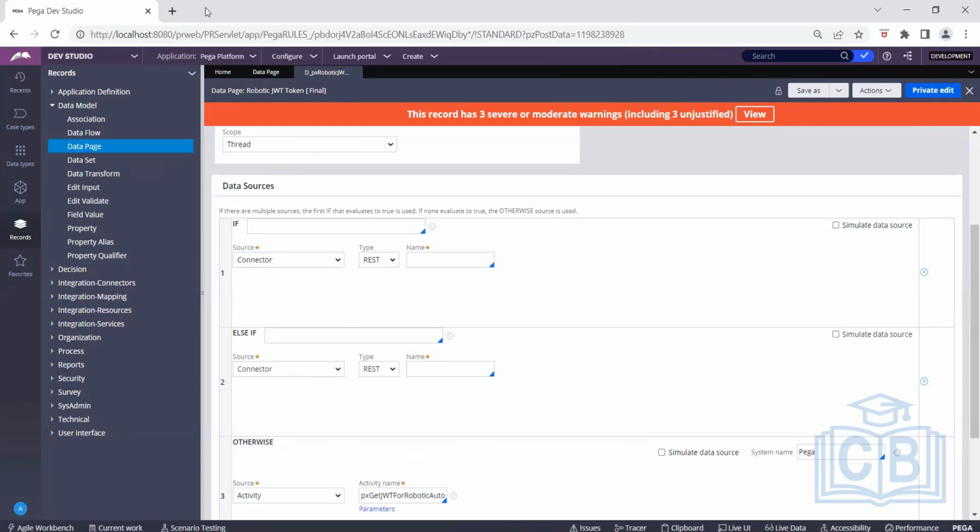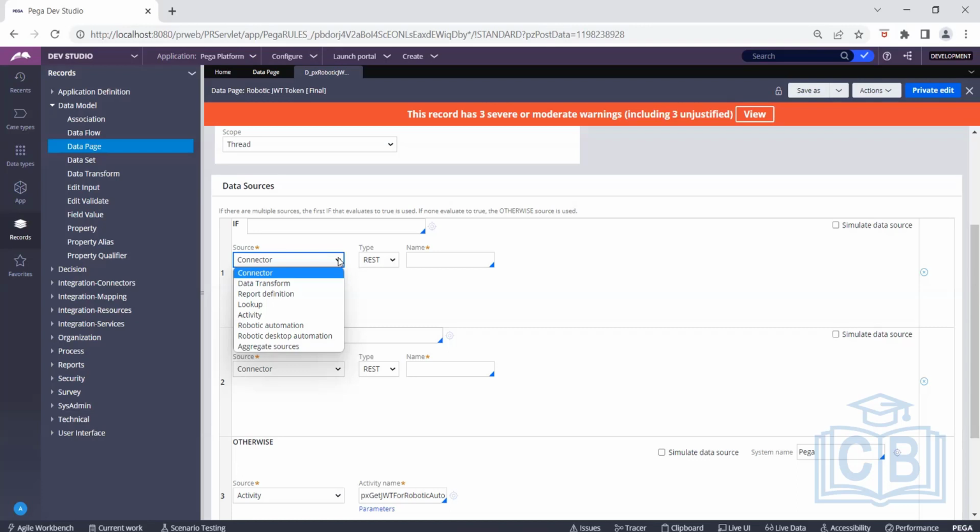Now, if you click on that source, the connector, you see these are the sources of a data page. People will not use robotic automation and robotic desktop automation, those two you will not use mostly. Aggregate sources were also introduced in the latest versions of Pega, in the 8 series, but mostly we will not use that either. Robotic automation and robotic desktop automation are related to RPA, so we will not use those.